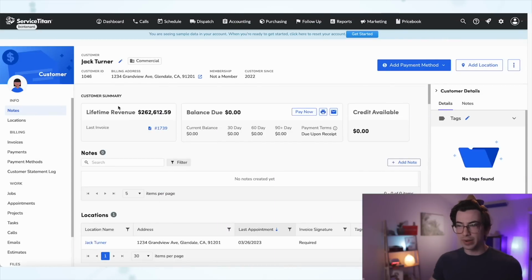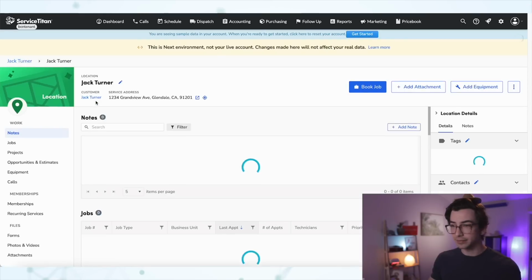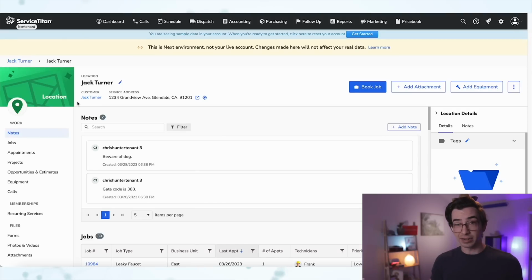The first thing I want to point out is that the customer and location pages now have different graphics that show up here in the upper left-hand corner. So that's the customer graphic, but if we go to the location, you'll see that it's a different graphic and a different color, which makes the customer and location pages much easier to distinguish at a glance. Very handy. That's something I've heard people mention forever, that it's really hard to tell which page you're on really quickly. And that should definitely help.